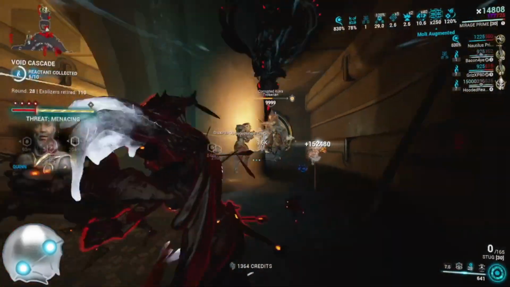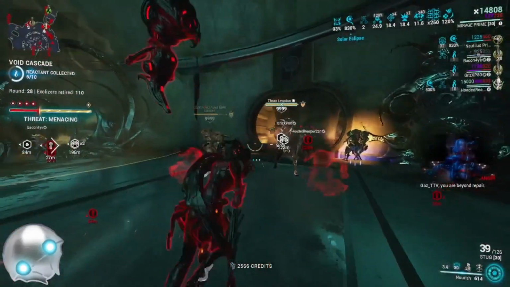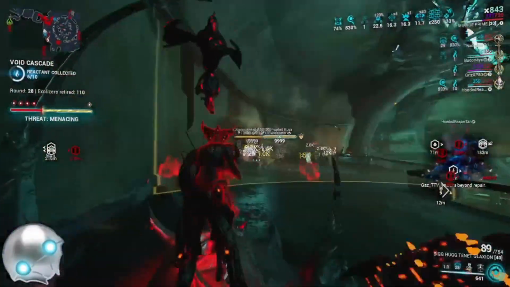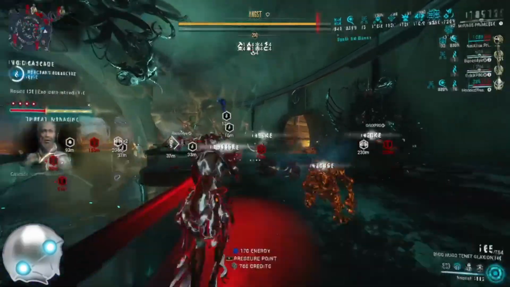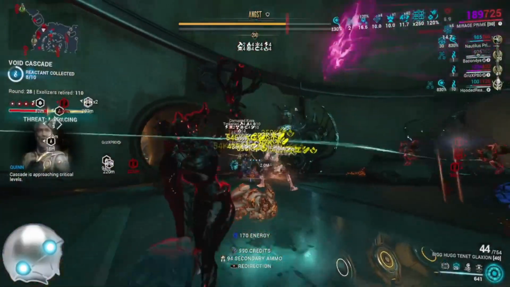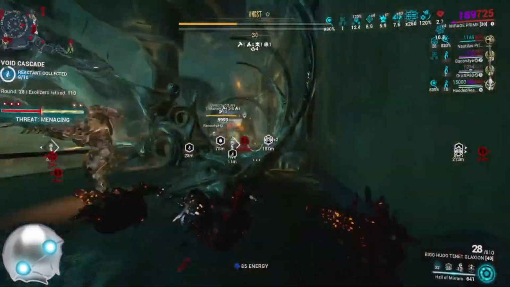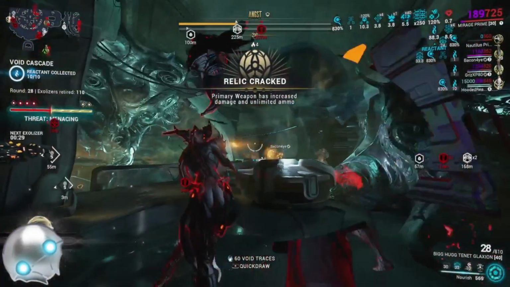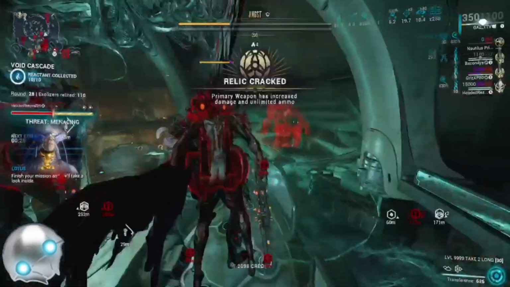So for this one, this build is meant for Void Cascade, and it's also meant that you're using Mirage Prime, obviously. That's the frame I'm using in the video today. The DPS weapon we're using is going to be the Tenet Glaxion. We'll be using the Stug as a bit of a debuff weapon, but not exactly. So let's go over what we have and all the mod configs to melt these high-level enemies and be very, very tanky and hard to kill along the way.